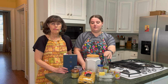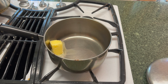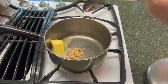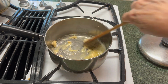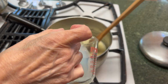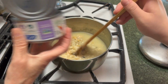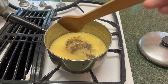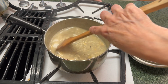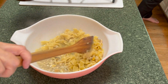and pepper, flour, and then white wine, or if you don't want to use the wine, you can also use the clam juice. So to make the sauce, we melted the butter and the garlic together in a pan, and then added the flour. Let that cook, then added the clam juice or the wine, and then the clam meat. Then added the salt and a little too much pepper, but oh well. And then we let that cook down and then added it to the noodles.